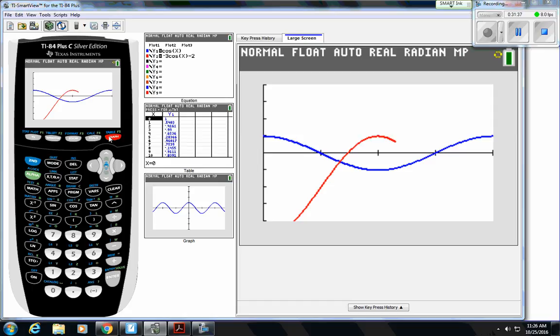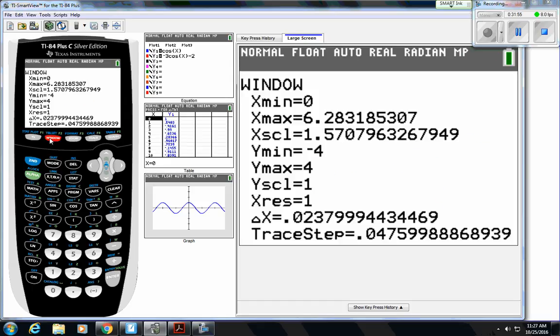What do you think about this? The picture that we have, the window that we have. Are you happy with it? I'm not happy with it either. I'm not happy with it because I know based on my graph that it goes down to -5, but remember the window we had originally? It only went down to -4. So go into your window, and I usually go 1 or 2 above or below where I need to be, just to kind of give me some viewing space.